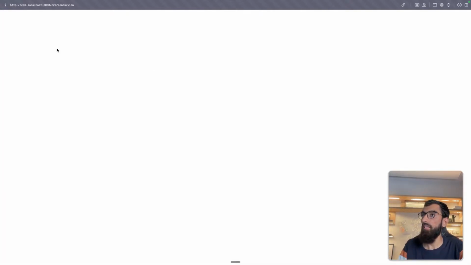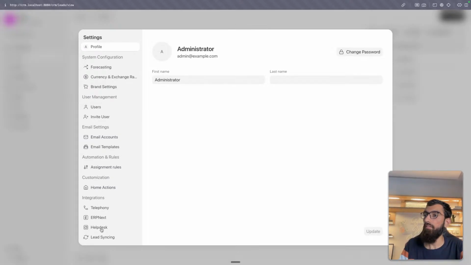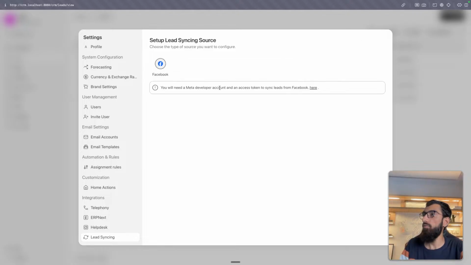Something's broken, but let's refresh for now. Settings, lead syncing, new. Yep, you will need a meta developer account and an access token to sync leads from Facebook.